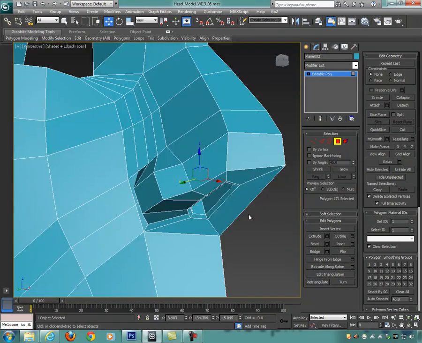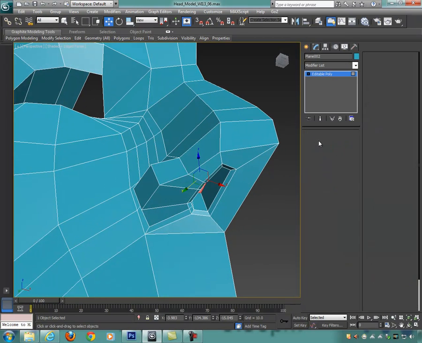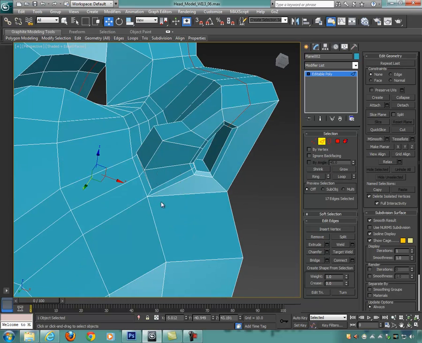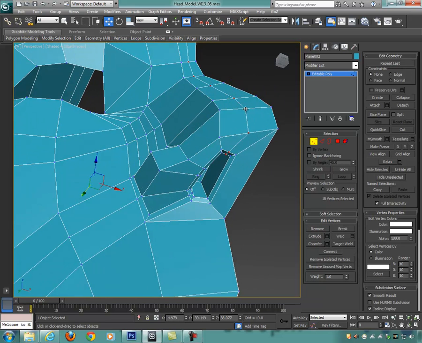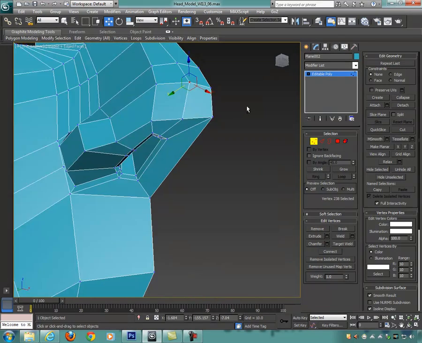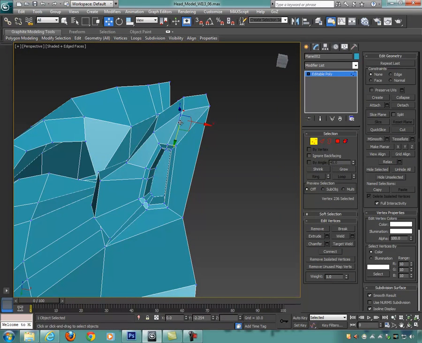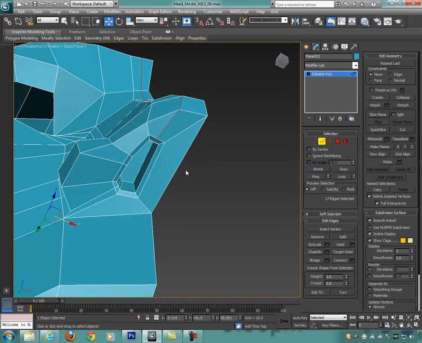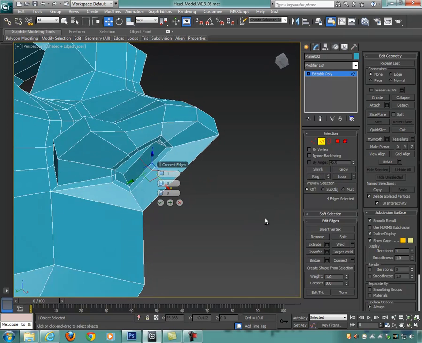Then you're going to need more edge loops also. For example, this right here probably is not enough edge flow to get a nice shape there on that nose. So I'm going to say OK. And with every edge flow that you add, you're going to do a little bit of shaping, just like we did with the body. Okay, probably need one right here. So I'm going to select this one, and I'm going to say ring, and then I'm going to connect it, say OK.